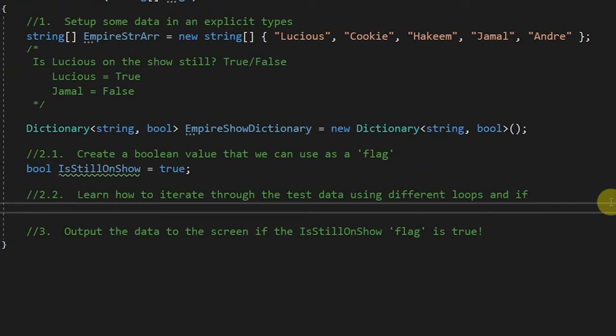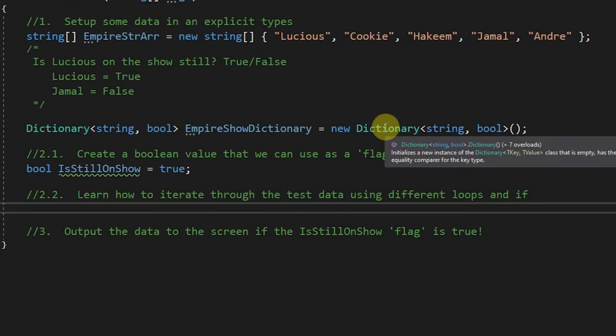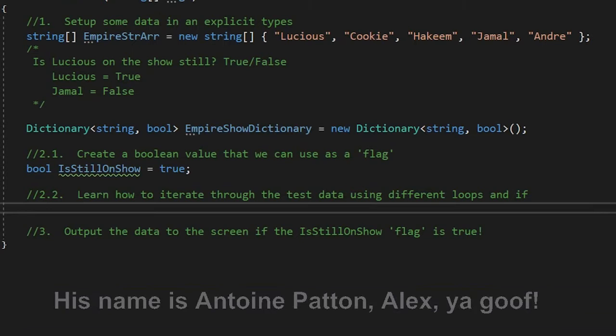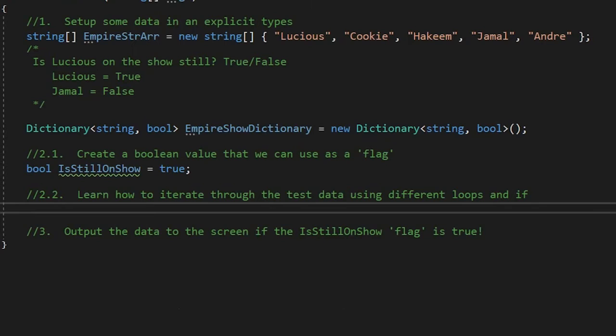I belong to a Slack community called Unlock Academy. It's run by a guy named Antoine. I'm drawing a blank. What is Antoine's last name? I forget. Anyway, if you look at Unlock Code Academy, he's a guy who spent some time in prison, I think 7 or 8 years, and he learned how to code while he was there, and he vowed that he'd never be apart from his daughter again. So he took steps to better his life and his child's and his family's life. So much props to that guy for doing that.